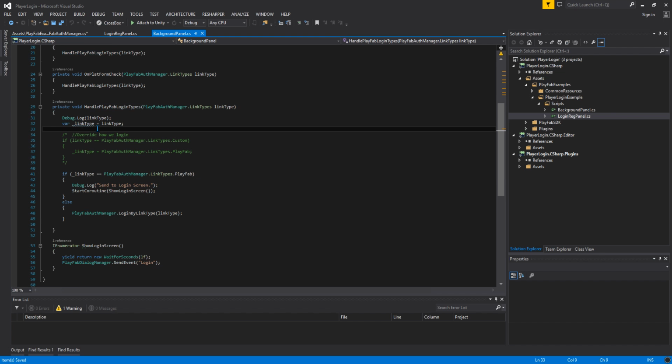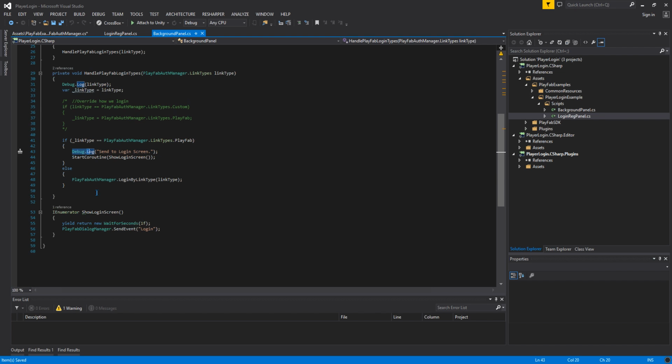So here is where developer control comes into play. Right now, I just have one condition in here, and I'm trying to keep this example very simple. But right now, when a player comes in and goes through my platform detection, I'm going to look at what type of link type that is, and I'm going to say, well, if they recommend that the link type is a PlayFab, then what we're going to do is show the login screen, right?